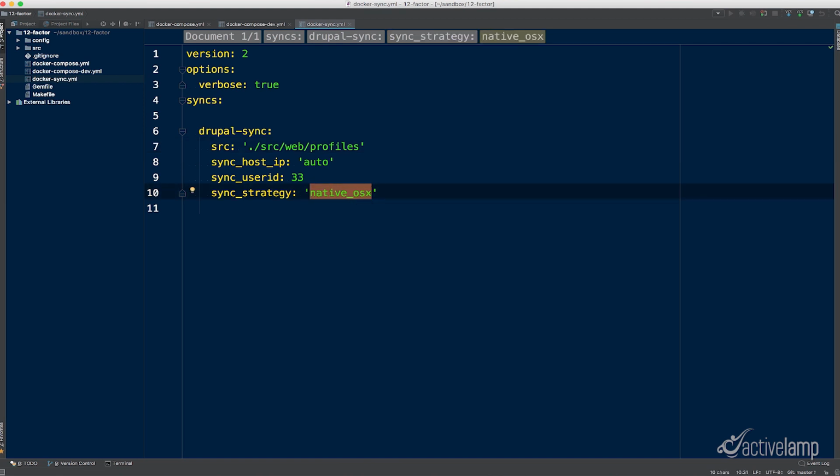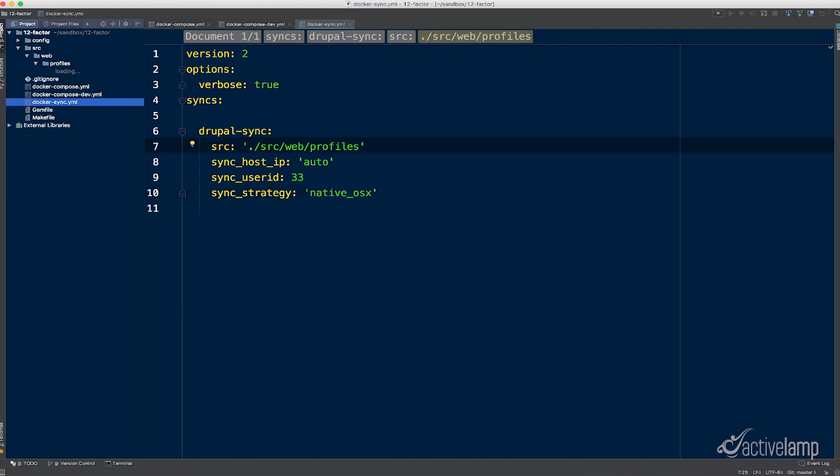And what's really cool about this Docker Sync process is that there's two-way sync going on here. We're essentially declaring to Docker Sync that everything in our source web profiles directory, so if we open up this directory, source web profiles, so essentially this active LAMP profile here, will be synced down to a Docker container.